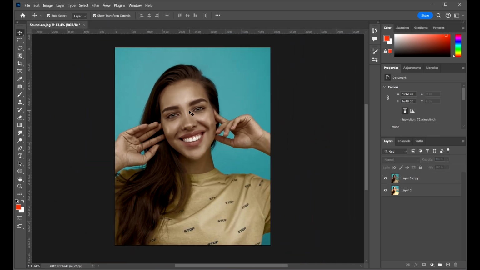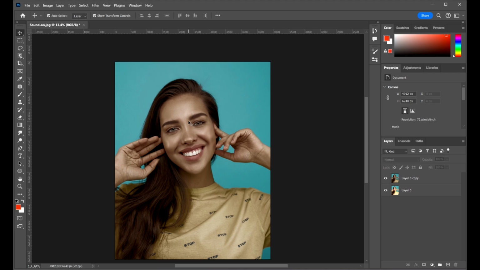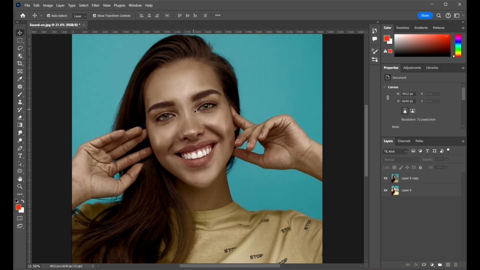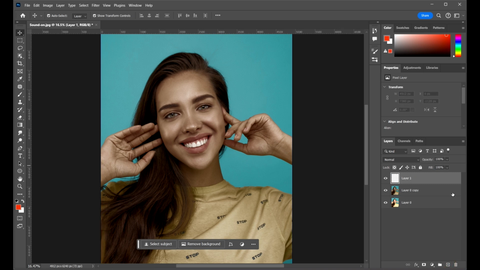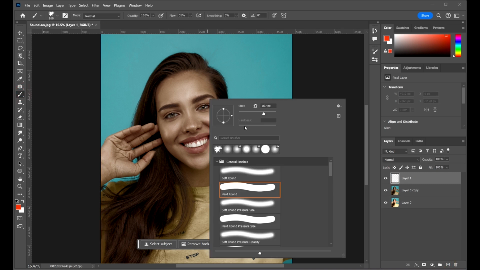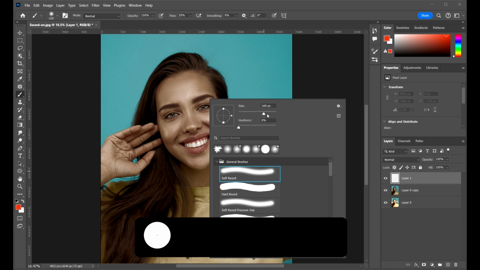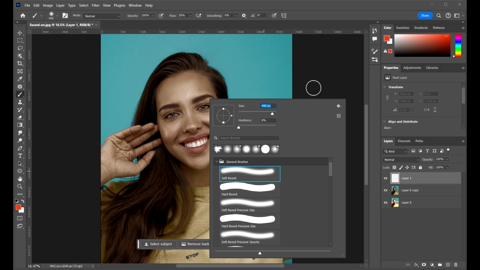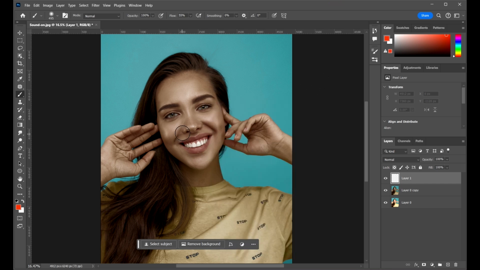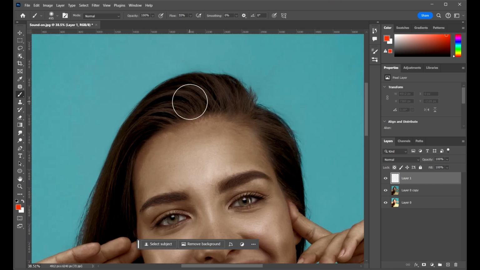Now we can go ahead and start adding other stuff. We can start by adding the shine. All you need to do for the shine is create a new layer on top of our layer, then take your brush tool, choose a soft brush, and make the size this big. We can of course keep adjusting the size as we keep painting.